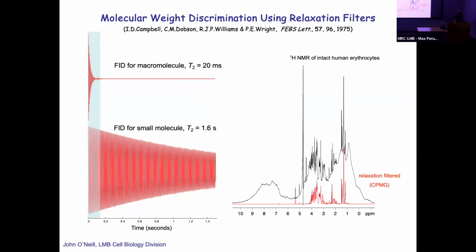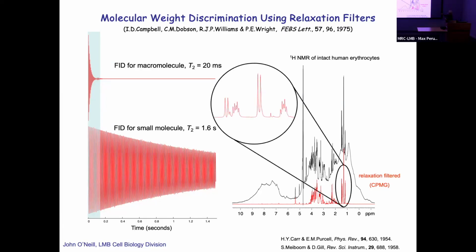And if we do that so-called relaxation filtered experiment, we can filter out the effects of all of these macromolecules, and we can get high resolution spectra for the small molecule components of the cytosol. And if we look in detail, there are some groups that are looking into this kind of stuff. It's referred to as metabolomics, and you can simultaneously from the one spectrum be monitoring the changes and perturbation of hundreds of different biomarkers within a cell that you can identify.